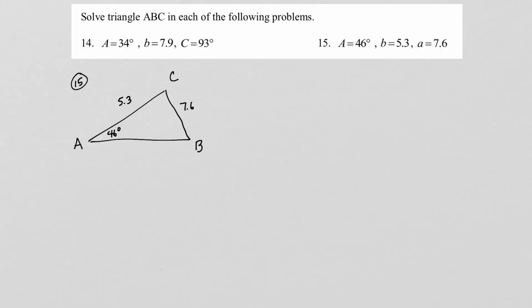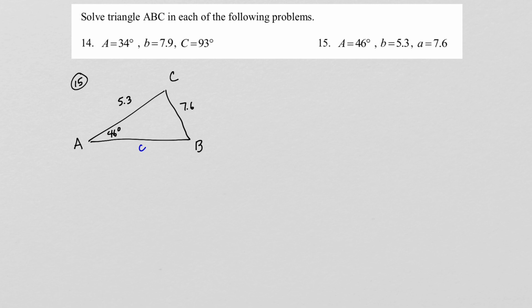In the next problem, we are once again solving for the triangle with the given information. So here is a diagram of that triangle. Please make sure that you have all of your sides and angles appropriately labeled and in the appropriate spots. So again, side A should be opposite angle A, right? That's why the 7.6 is opposite the 46-degree angle here. And side B should be opposite angle B. And that means that this missing side here is side C.